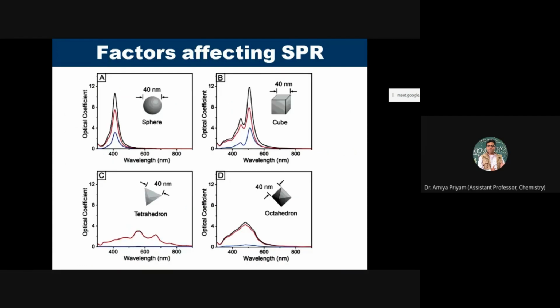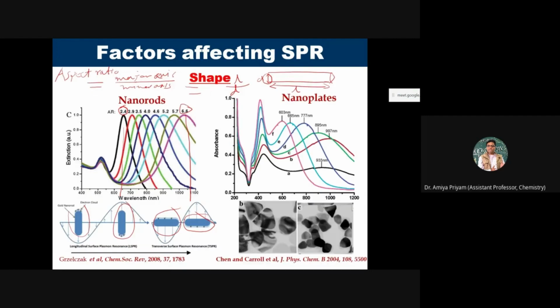So now we talk about these different shapes. Changing the shape has a major effect. So far what we learned from this is that the size is not that important. Simply keeping a spherical shape and changing the size doesn't change the plasmon frequency wavelength much. You get only a 60 or 70 nanometer change, but now you can see that you have 600 to 1000 nanometers. So there's a huge 400 to 500 nanometer tunability range that you have got.